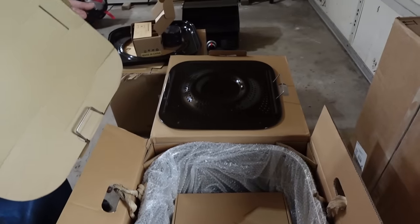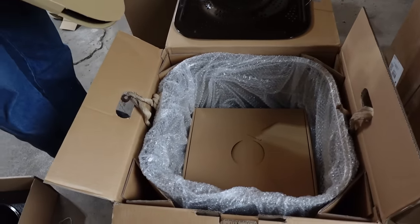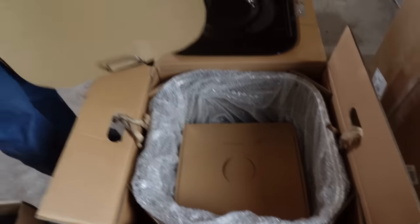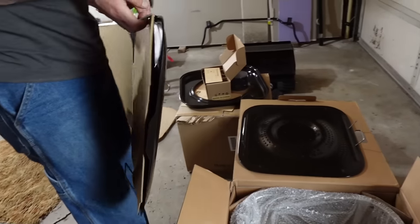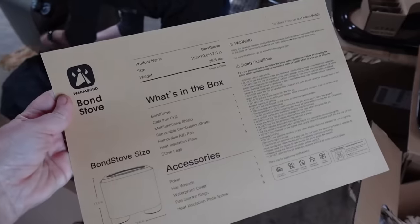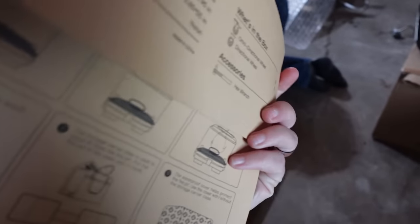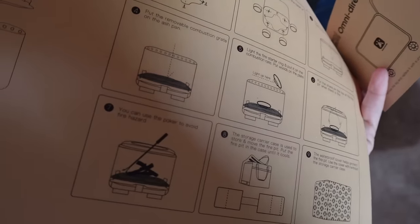But I have a feeling it's going to be our new poolside fun and game night fun for cooking on. I think so. Maybe. I don't know. We're going to open it up, get it all put together, and show you guys what it looks like. It's pretty cool. Shows everything in the box. I do love that it has the option for wheels. Jamie's putting it together right now.